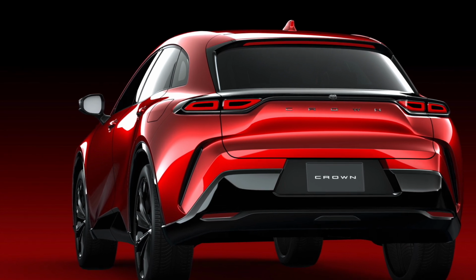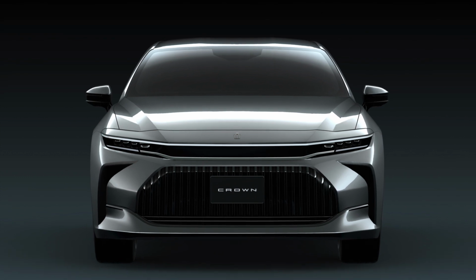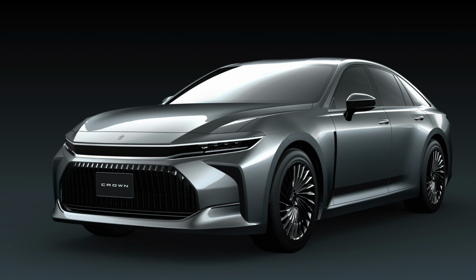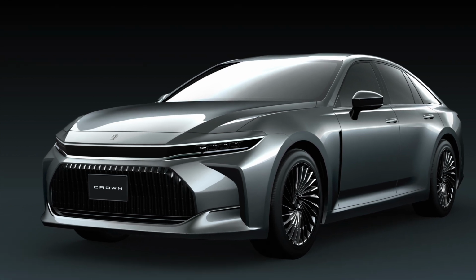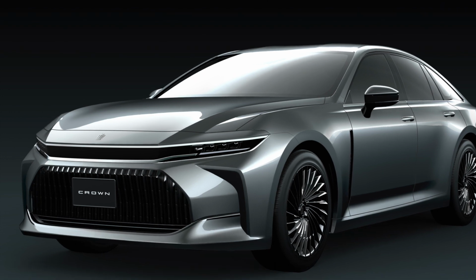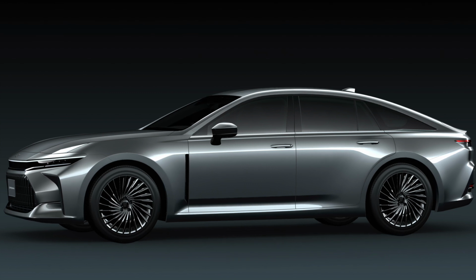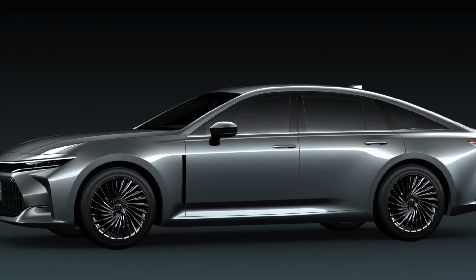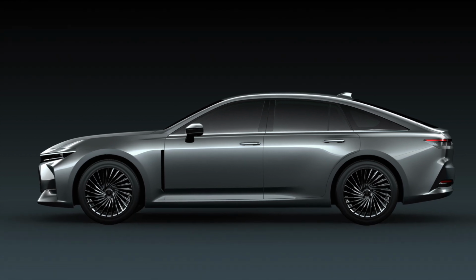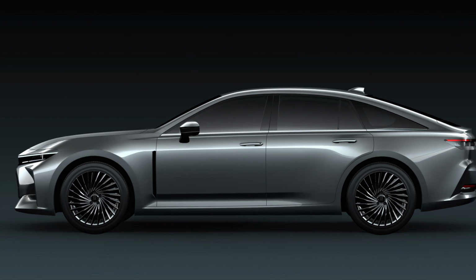In addition to this sport utility version, Toyota showcased 2 other variations of the Crown. This one is a sedan version. Once again, they're simply calling it the Toyota Crown Sedan. This one is definitely geared for the Japanese or Asian market because Akio Toyoda said that this is like a chauffeur-driven executive sedan for the domestic Japanese market. This is a very important model for Japan because a lot of corporations and senior management want to use this kind of vehicle as a corporate car.